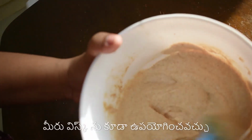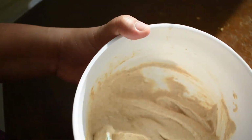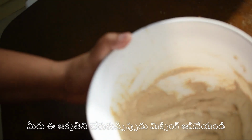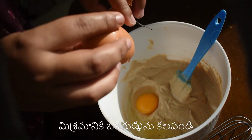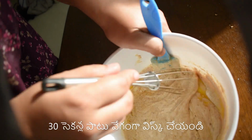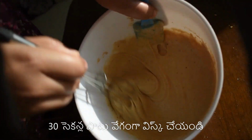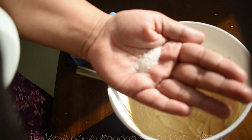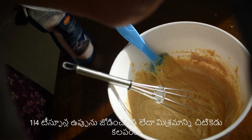If you have hand mixers in your home, you can also use them while you are mixing this mixture into creamy form. It will reduce the time and it will be easy for you. Take one egg and whisk it vigorously, 30 seconds is enough. Add 1/4 teaspoon of salt, or a pinch of salt is also enough.